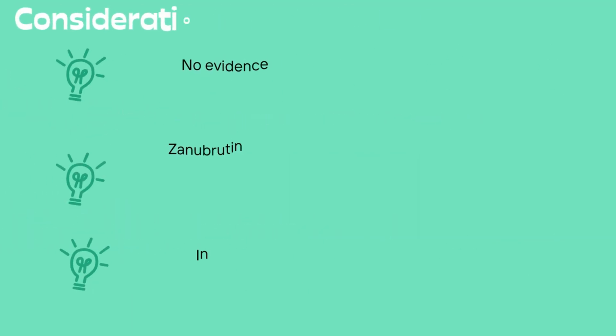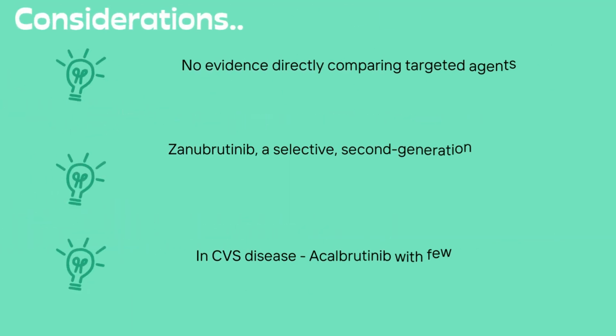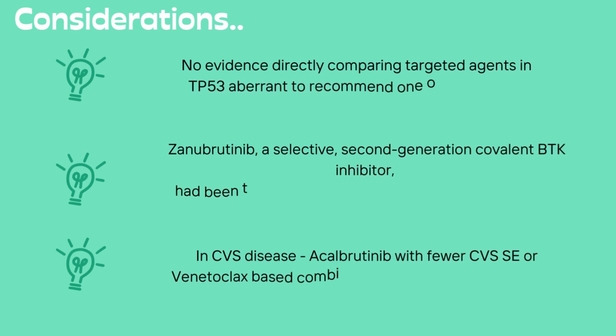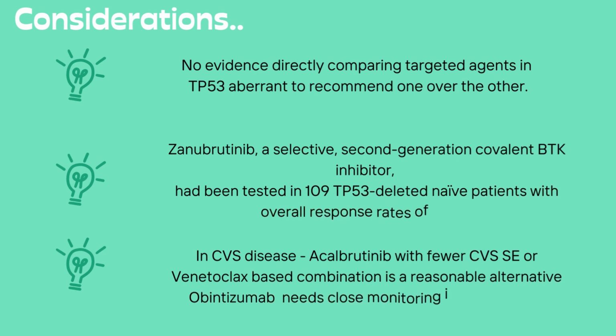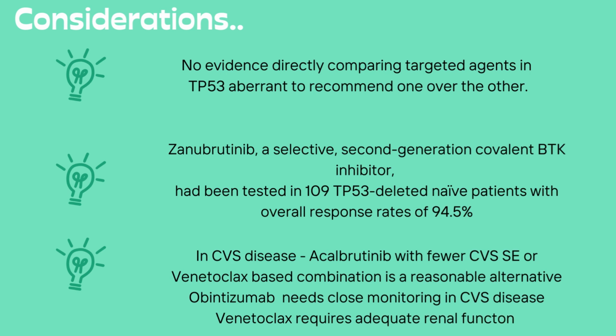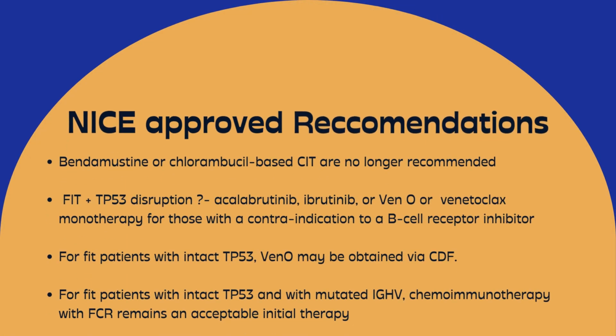Frontline ibrutinib monotherapy is also NICE approved and funded in the UK for patients with a TP53 mutation, but not for other frontline patients. Acalabrutinib and ibrutinib have no difference in progression-free survival in this class of patients, but there is less toxicity with acalabrutinib with atrial fibrillation, arrhythmias, diarrhea, and bleeding. So in certain patients, the use of a more selective Bruton tyrosine kinase inhibitor such as acalabrutinib with fewer cardiovascular side effects may be preferable.